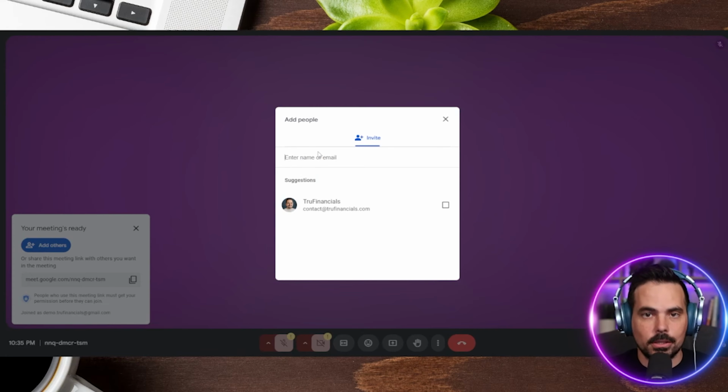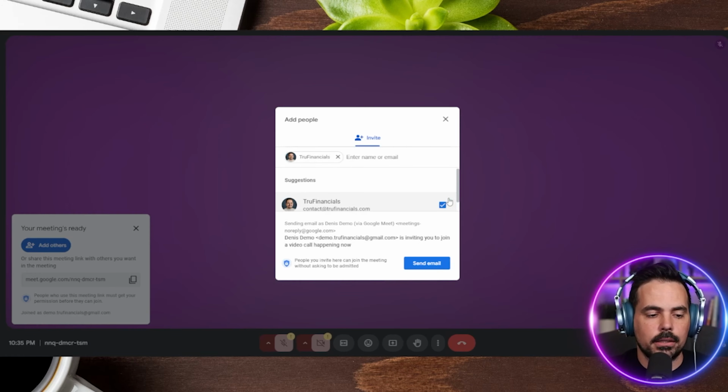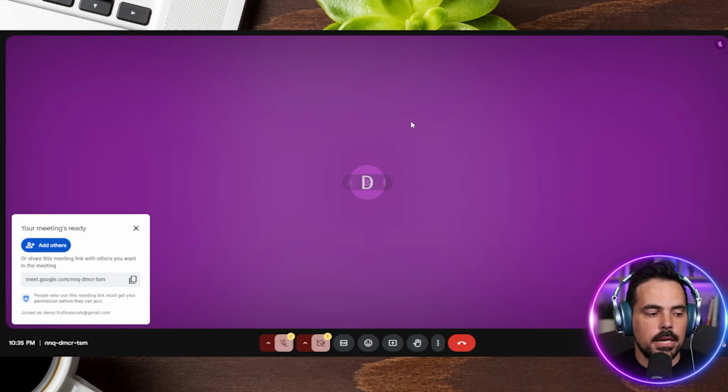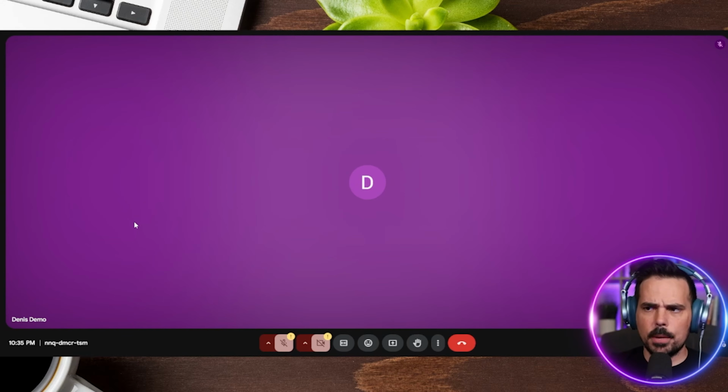Or if you have a long list of people, as you start typing them in, you'll start seeing them populate, and you can click this little button to email them this portion here. Now, if you're still trying to get ready and you need to close this off, you can do that. And I'm going to show you in a bit how to actually add them after you've closed this page down.